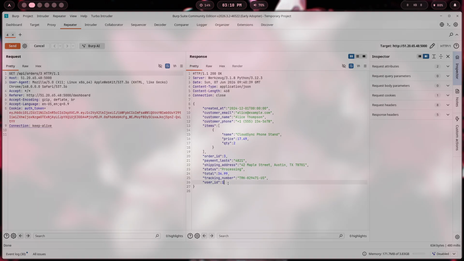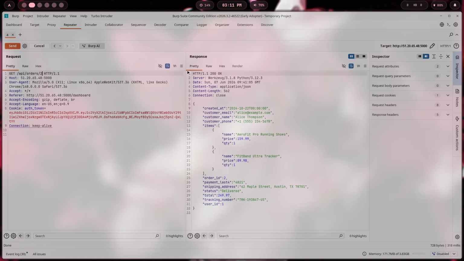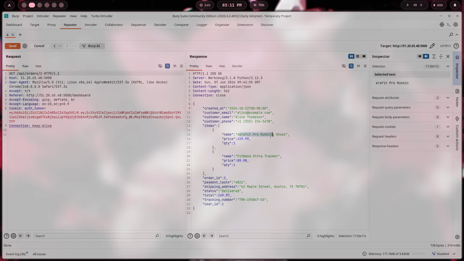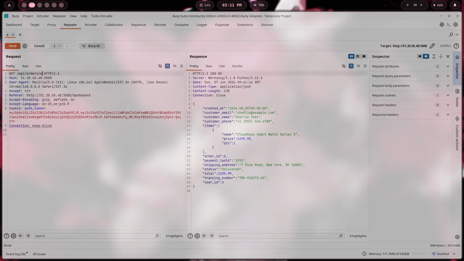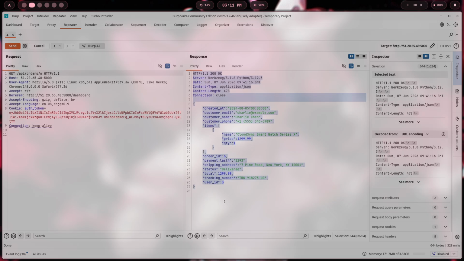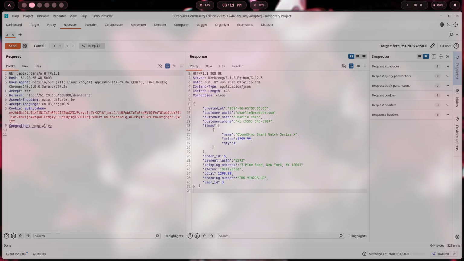the user ID, which is very important for our video, which can be used for IDORs or which can be used for account takeovers. Let's try to change this order ID over here. Now we're seeing a different order ID for different items, but still the same user. Let's try to change this order ID once again, for example, 6, and now we can see a different user's order, which means this itself is an IDOR, which is vulnerable to IDOR, which is already a P4 level bug, but in some cases can be a P3 level bug.